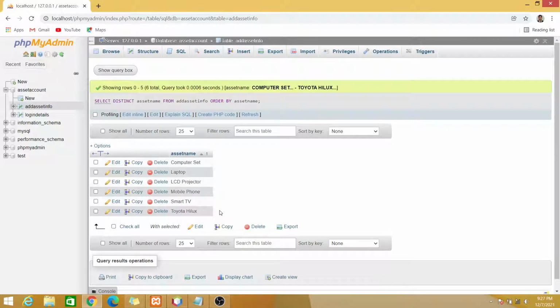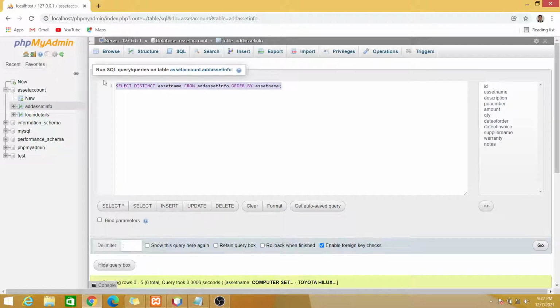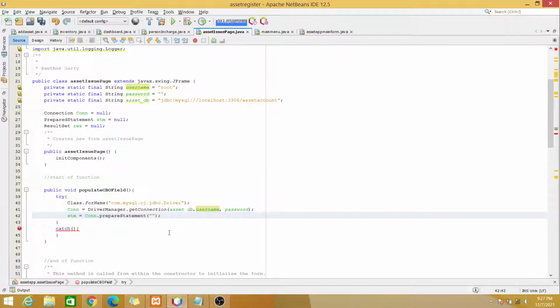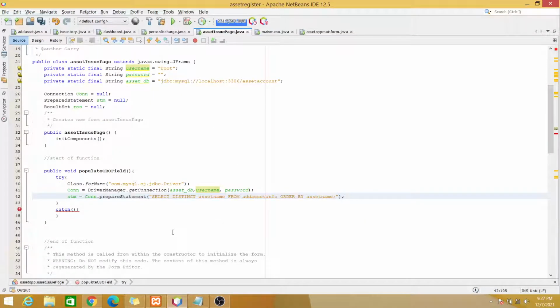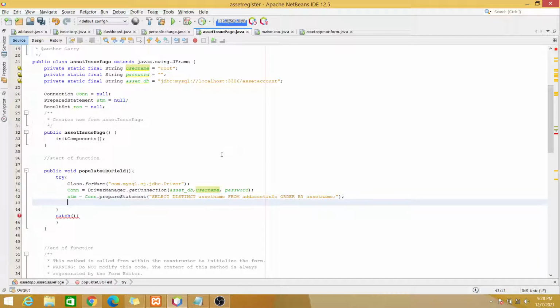Yeah, since this is the output, no error is coming. As you can see here in the output, we only see one smart TV and one laptop. So this is what we need. So we'll copy the SQL query and paste inside our statement in Java, and then we will execute this, and the result of the execution of this statement will be put inside our result set instance variables.